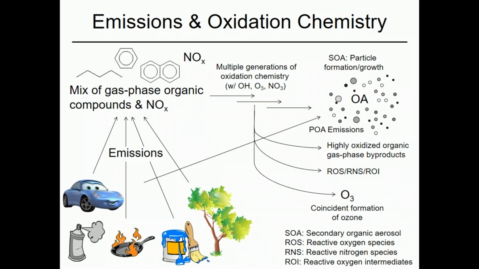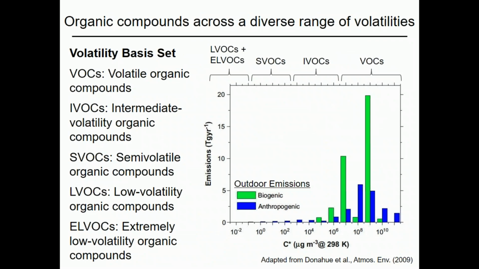So we won't dwell on that too long, I think everyone here knows that pretty well, but I'll talk a lot about the volatility basis set spectrum today. We know VOCs very well, and then IVOCs, SVOCs, and lower volatility things represent an important group of organic compounds that are historically less studied. And of course, vapor pressure is highest over here, most here. But they are very important for SOA formation and are very interesting in terms of their behaviors when it comes to emissions and their dynamics, both outdoors and indoors.